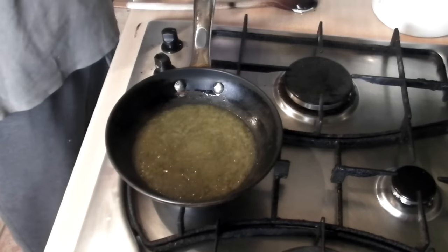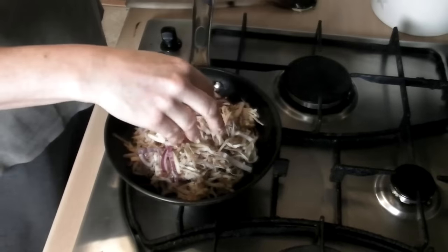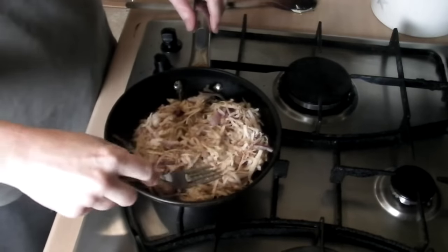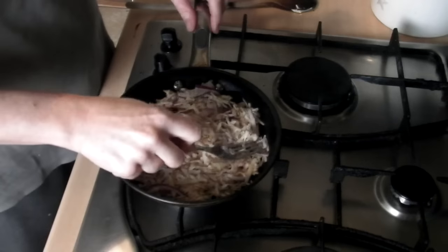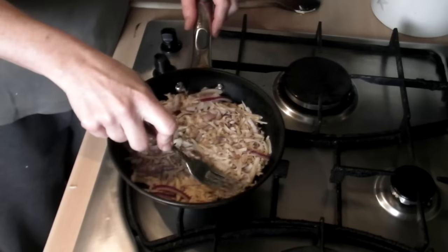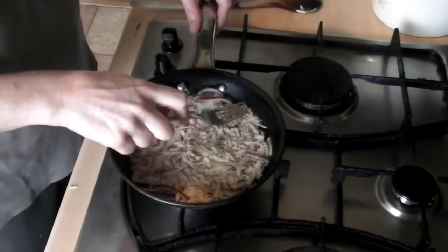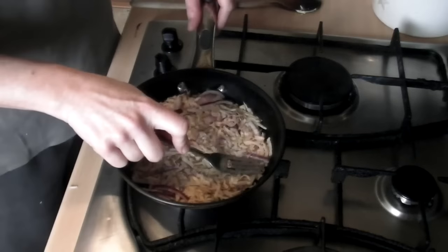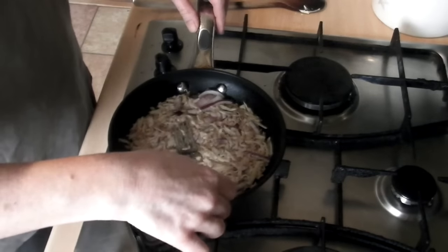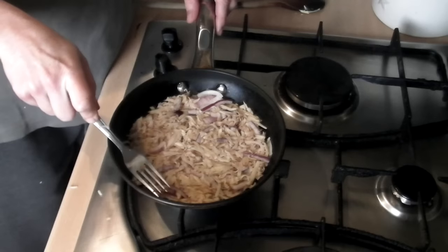Now in here there's quite a lot, so because this is quite a small pan, I'm going to divide this into two and do half first and then the other half afterwards. Put half of it in — if you've got a big frying pan you'll be able to fit the entire thing in. All you need to do now is to move it round and to pat it down very, very firmly. If you don't pat it down, it won't stick together. Remember, there's still some starch in the potatoes and it's the starch which will actually make it hold together. Make sure that you pat it down nice and firmly. You need to have this on a medium heat and it needs to cook for about five to seven minutes until it's nice and golden brown.